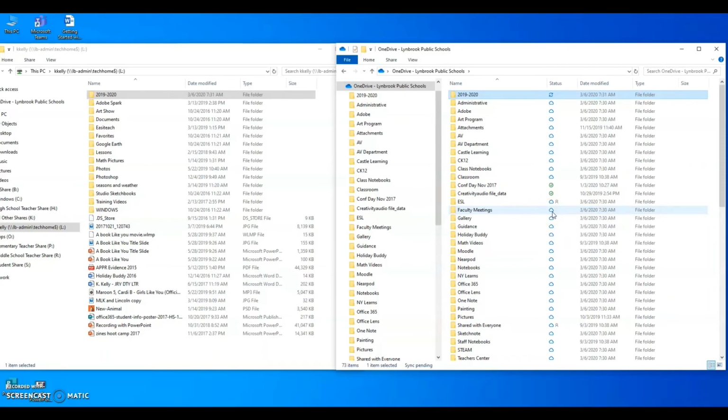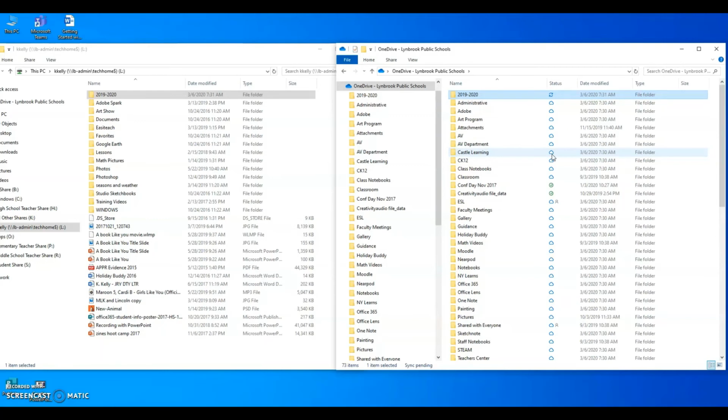And the reason that this is a good thing is because it's not taking up actual space on my computer. Any folders or documents that you see this little icon of a person is indicating that that is a shared file. Most of the time you're going to want to see this cloud icon here, meaning that it is in OneDrive and on the cloud and you can access it.